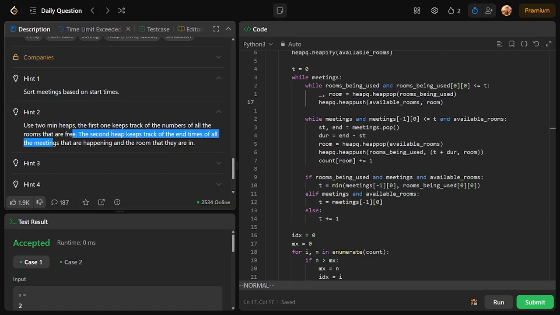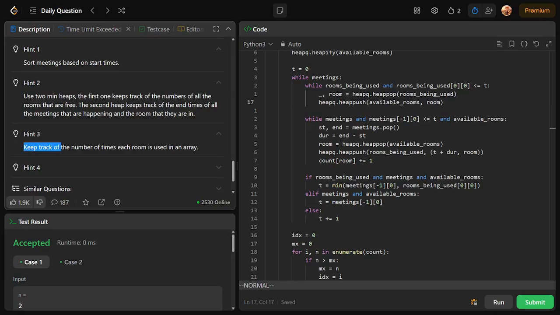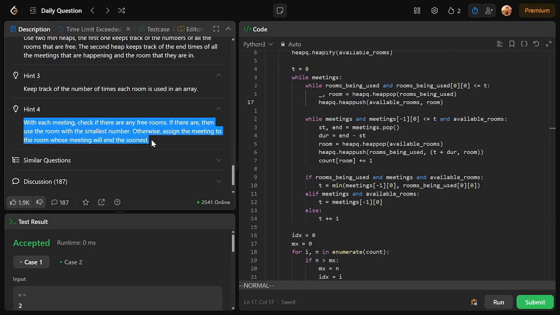One keeps track of the number of rooms at every meeting's end time, and the other keeps track of the number of times each room was used. With each meeting, check if there are any free rooms. If there are, then use the room with the smallest number. Otherwise, assign the meeting to the room that will end the soonest.